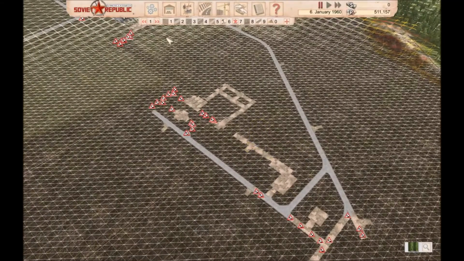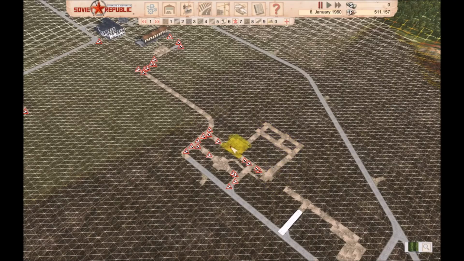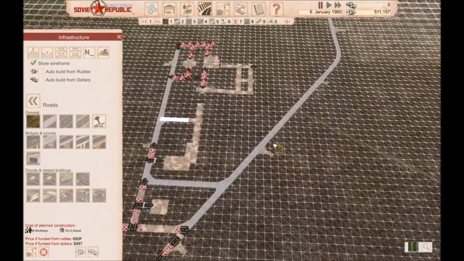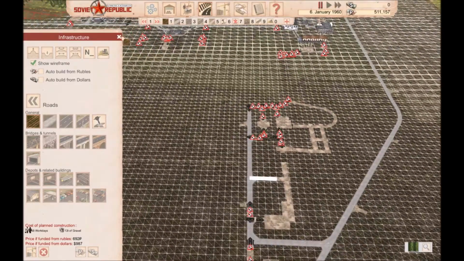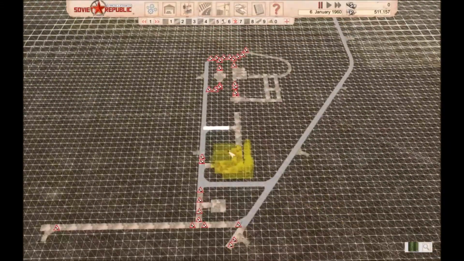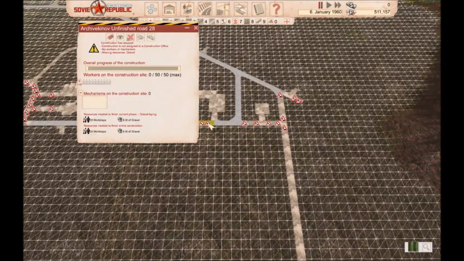Right, so we've got farm, silo, distillery, warehouse, road cargo station. I'll put a dirt road out there for the time being. Not sure if we're going to have anything in here yet. Now then, do I buy this? Do you know what I'm going to have to do? Which means I'm going to have to buy these roads as well.